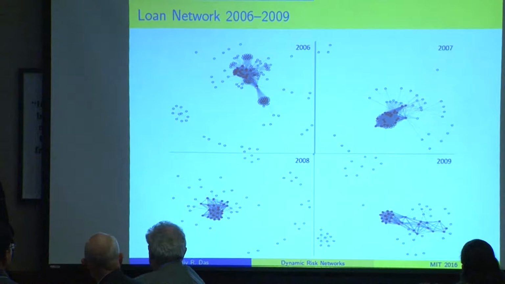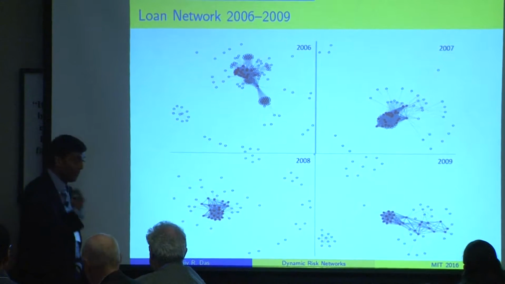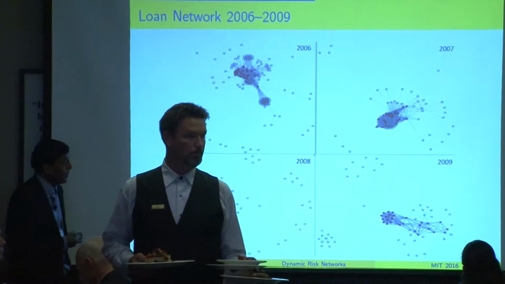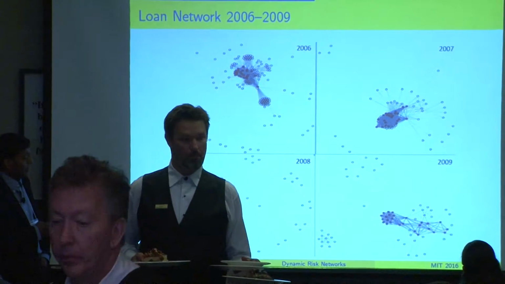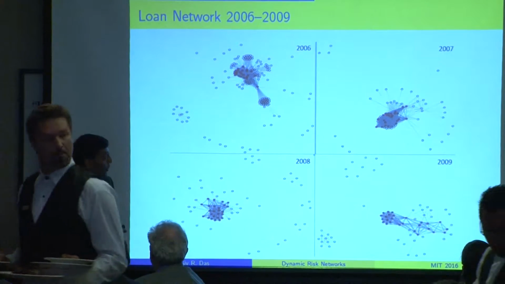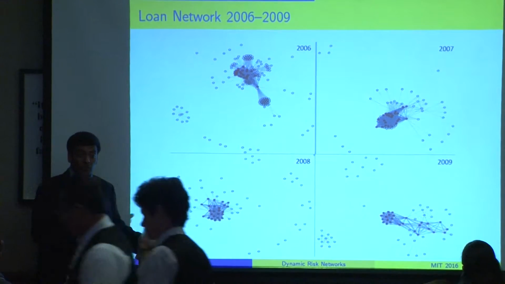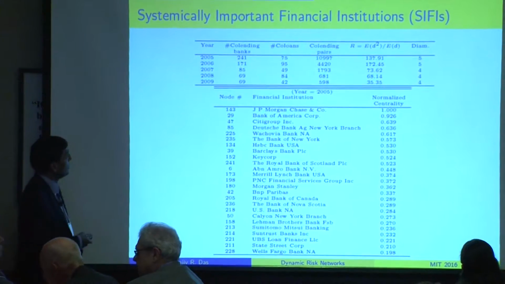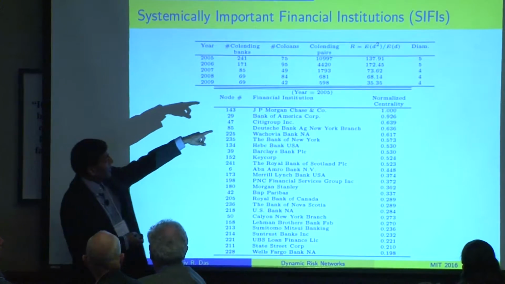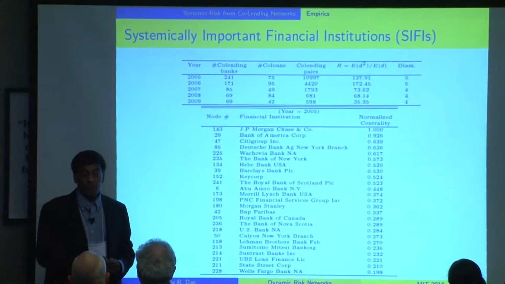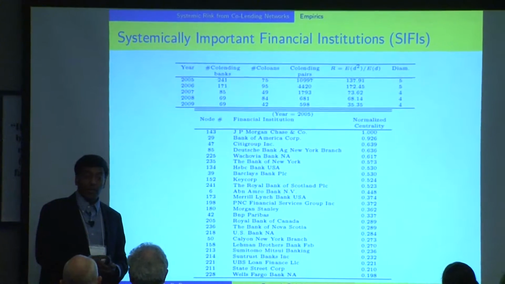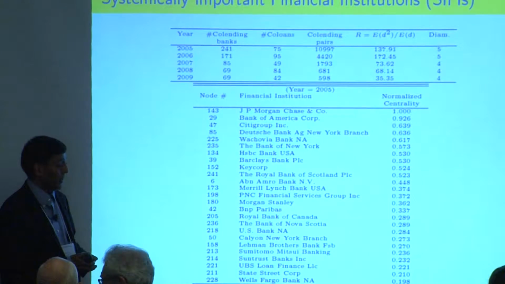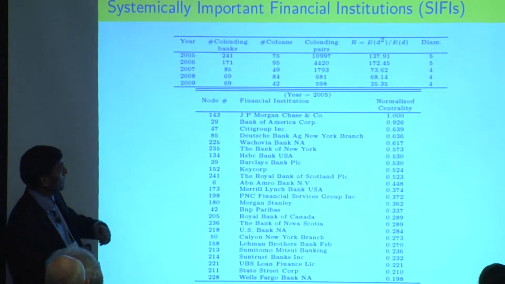Now, this is only interbank lending. This is not CDS contracts. It's not foreign exchange trading. There's a whole bunch of other things that we could also pick up and put in here, but this is just the interbank lending network. So the question is, what is the score for these various different things? I'm just showing you some data. You can see the diameter of the network was 5 in 2005, 2006, and it drops to 4 because there are fewer people in the network. People have dropped out of the network over time as the crisis evolved.